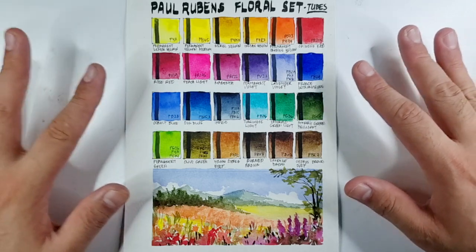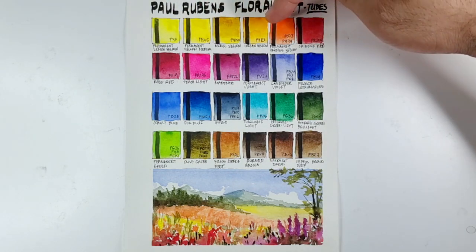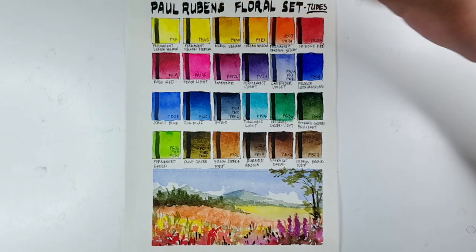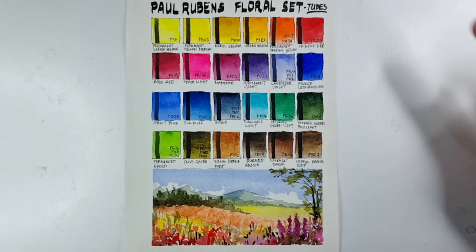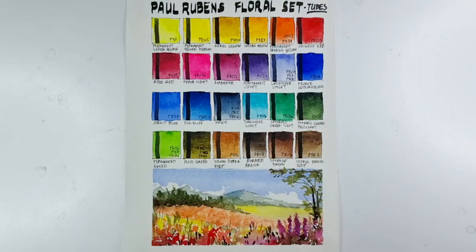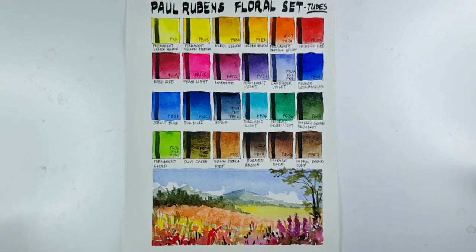As you can see the colors are really alive, vibrant, and saturated — no problems there. When it comes to mixability it's very fine, no issues. For transparency, some yellow colors were semi-opaque but dried more on the transparent side. Colors that remain slightly opaque are the lavender, violet, cobalt blue, turquoise light, and even the permanent green. The rest are more on the transparent side — even the Permanent Lemon Yellow is semi-transparent. As for flow, it's not as flowy as Core — it actually needs help — but some artists prefer that, so it's case-by-case.